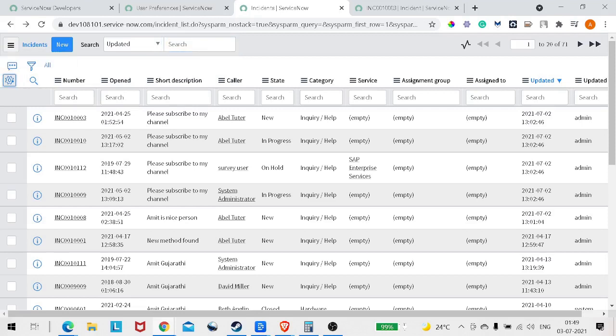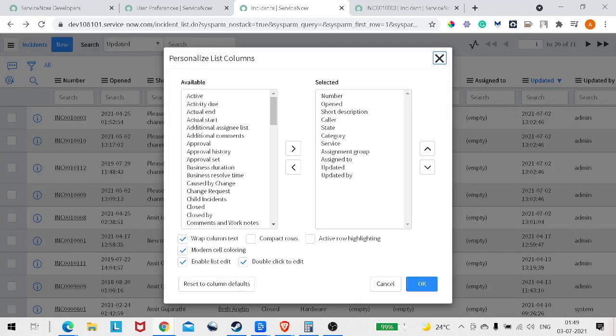So in the personalized list view, we saw how we can disable list editing globally for all the tables and for a specific table. Now if you want to disable it on an individual level, on a personalized list column there is a checkbox called enable list editing. If we disable it, it will get disabled for that particular person. You can set this default value in the user preference for this particular user, so that user will not have the rights to edit the list. Let's try it out.